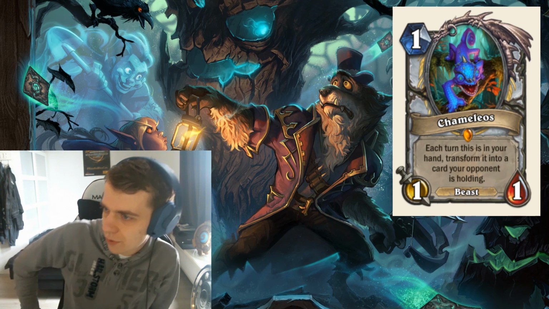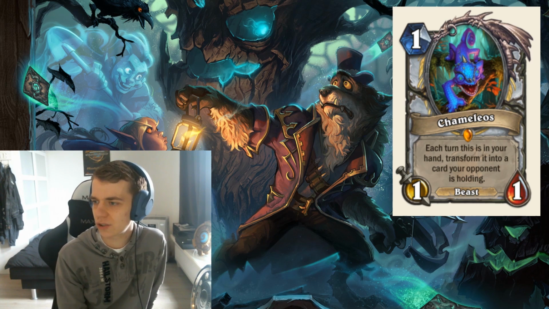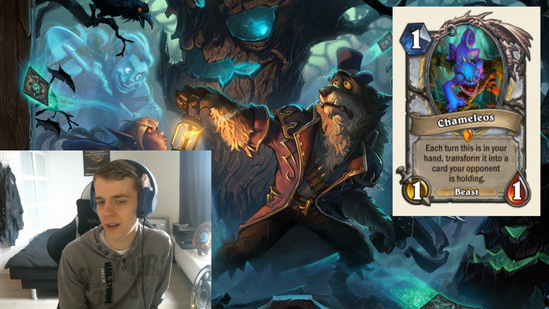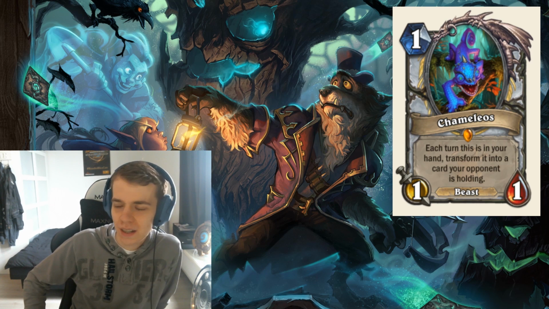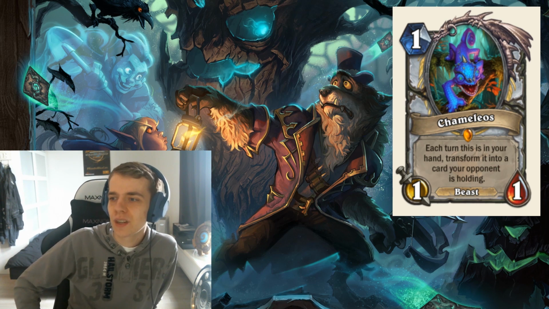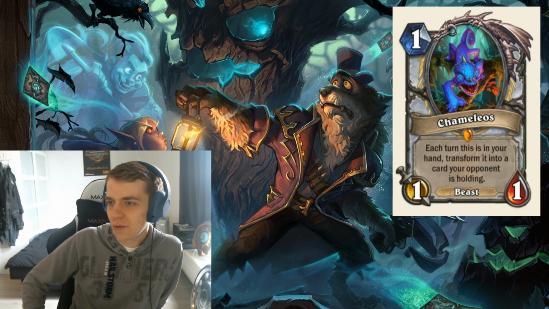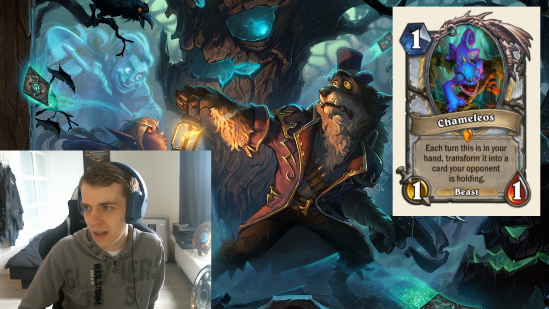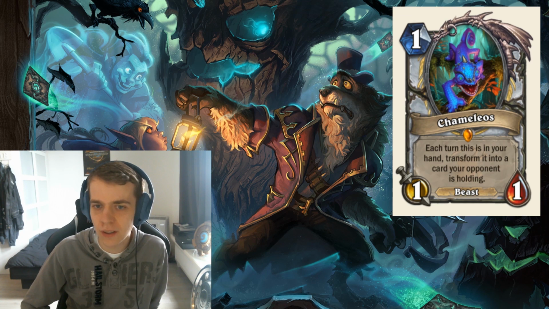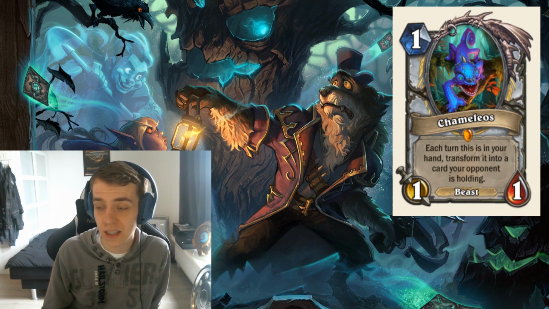And the second legendary for Priest, Chameleos. 1 mana 1/1. Each turn this is in your hand, transform it into a card your opponent is holding. So, really cool card, little card, 1 mana 1/1, but a really interesting effect. And I think the effect is already powerful, as you can really cheese in some insanely strong effects. That you have access to what your opponent can do is really powerful. You know that with Dragonet Operative, for example, you sneaking in one of the win conditions of your opponent's class is really strong.